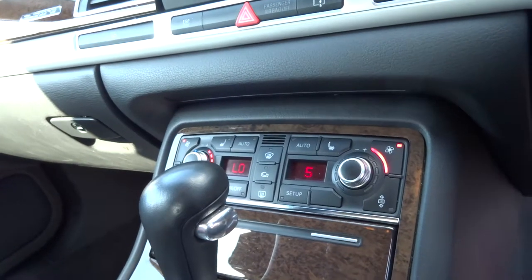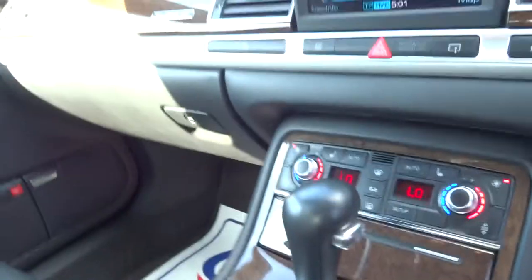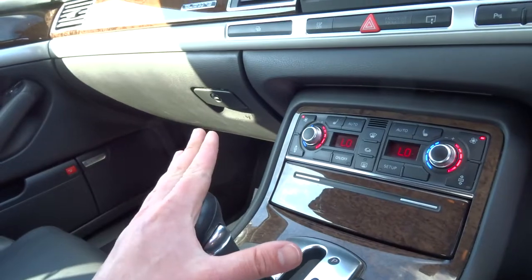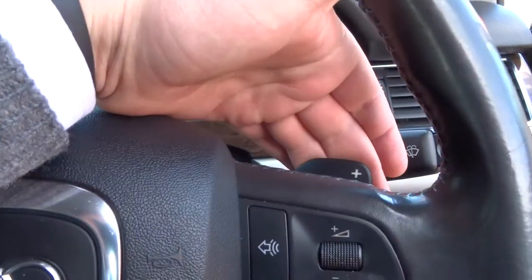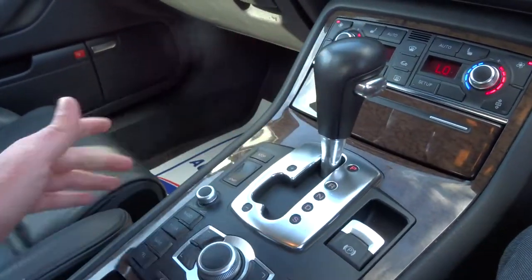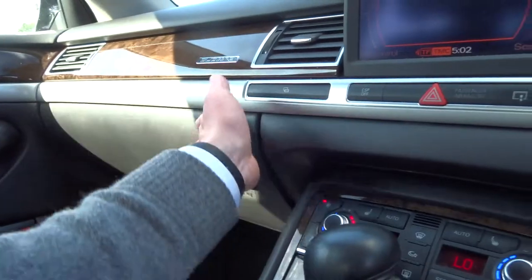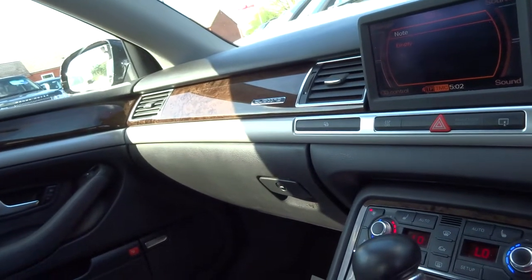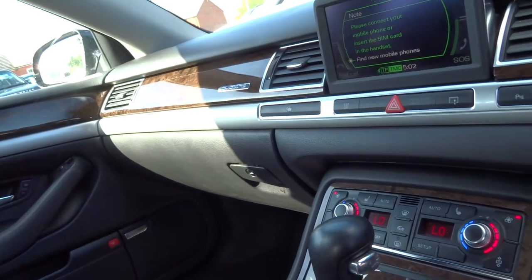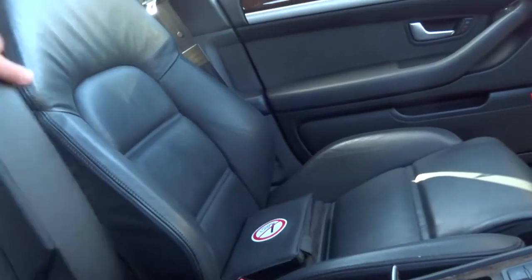All the features you see in Audis from around 2010 onwards were always pioneered in these big cars first — same with Mercedes and BMW. Coming down: electric handbrake, automatic gearbox, though you can override that with the gear stick or paddles behind the steering wheel. There's also a sport mode to hold gears longer. Down here: radio controls, media, a 6-CD disc changer in the glove box, telephone book, Bluetooth connectivity, and traffic information — a very nifty feature. You've got the split armrest in the middle as well.